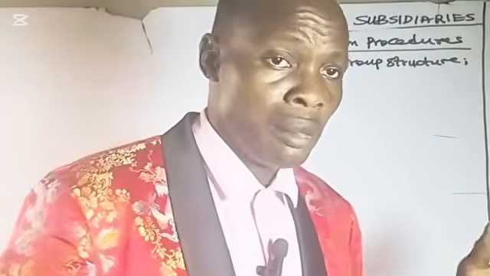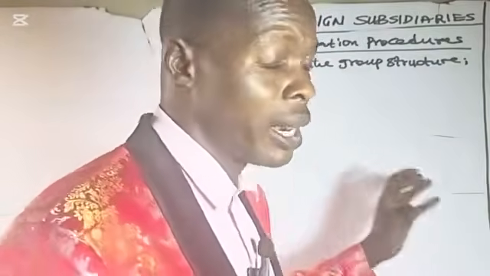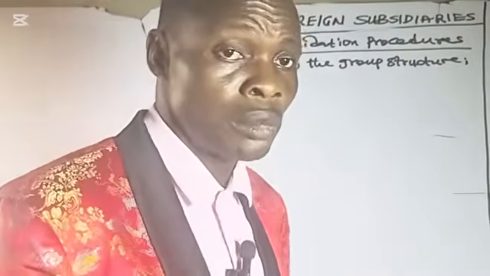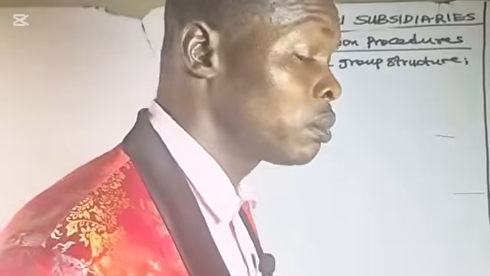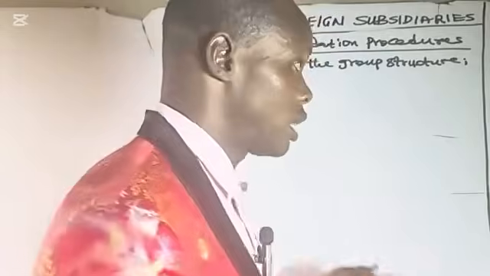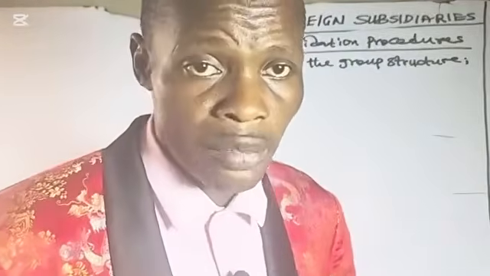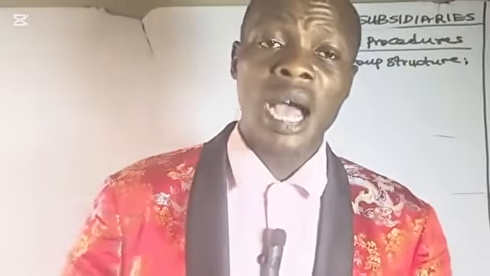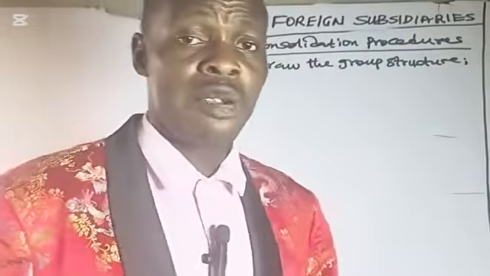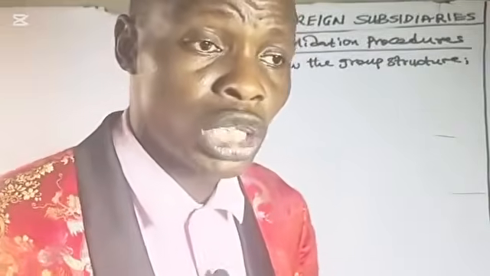Maximally, if it is more than one subsidiary, you could have one parent, one subsidiary plus an associate. So that is simple group structure. We have the complex group structure, which will take the form of fellow subsidiaries. That is where two or more companies are subsidiaries of the parent, which are not subsidiaries to one another. That is fellow subsidiaries.